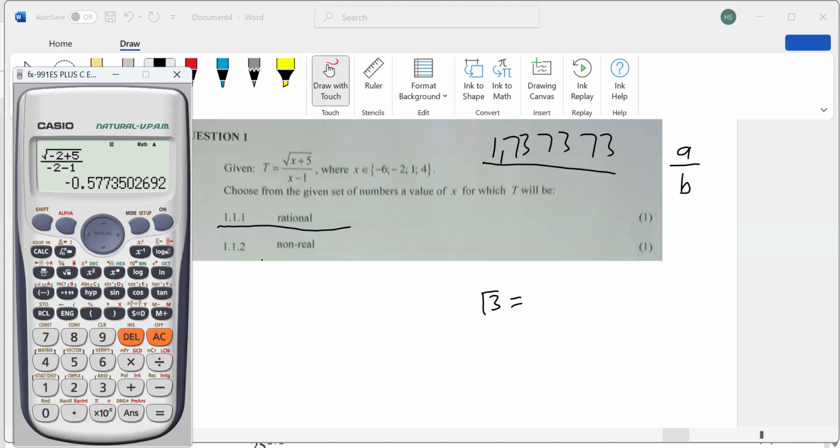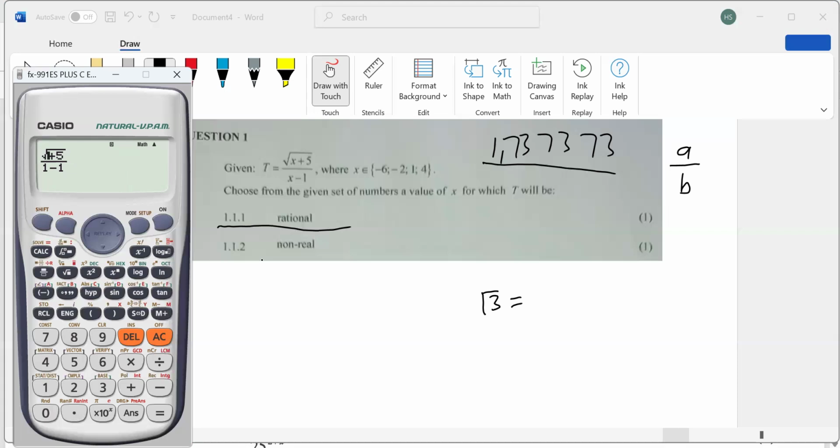Let's try 1. So where we see x, we put 1. Delete this one. Put 1. And then we also come and put 1 here. 1 gives us math error. So why is 1 giving us math error? If you put 1 here, you have 1 minus 1. Right? It gives us something which is undefined, because you can't have nothing and then you have something on top. It's impossible.